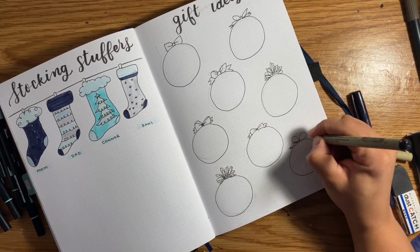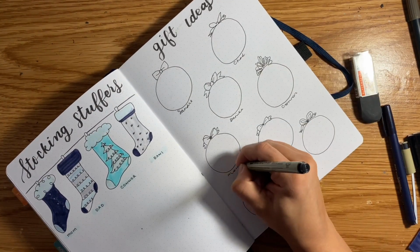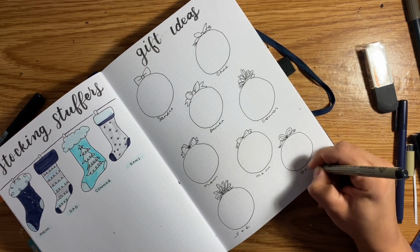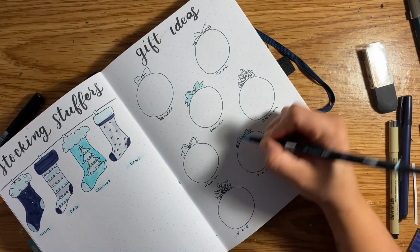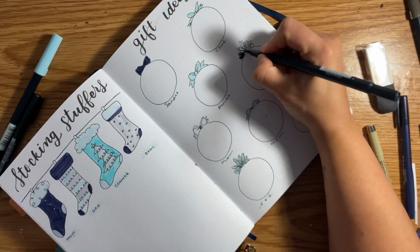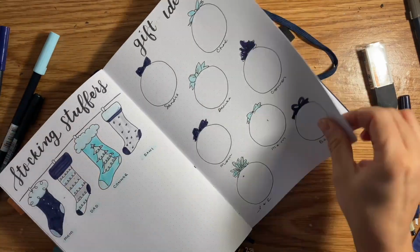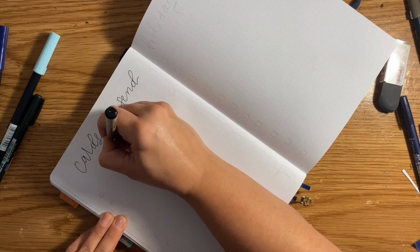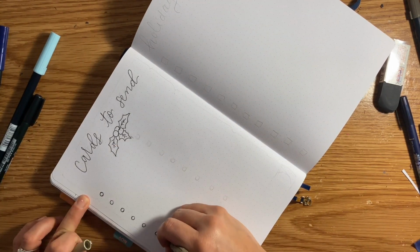So I have been keeping track of all of the Christmas presents in a spreadsheet and also in my happy planner. So this is just pretty much a decorative spread. I'm still going to check them off as I buy the gifts, but I've really budgeted this year. I've started budgeting, so that kind of played into the whole what we're going to buy, who we're going to buy for. And I had to start that at the end of October just so we had enough money to buy Christmas gifts. And this one's just pretty much a decorative spread.